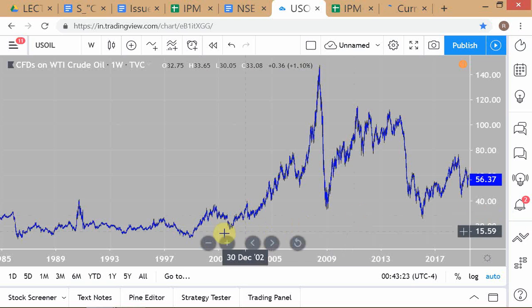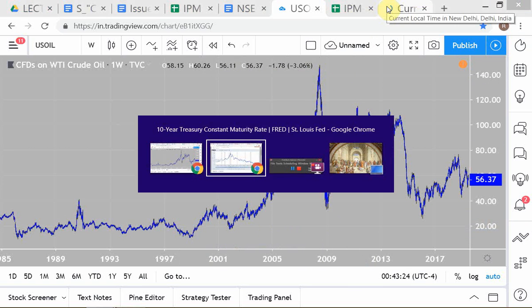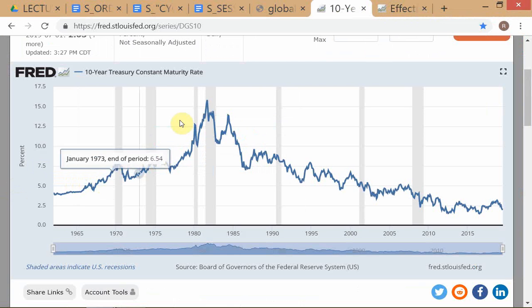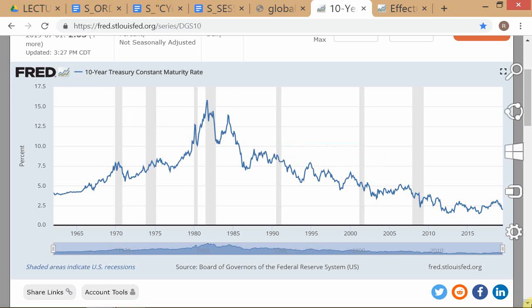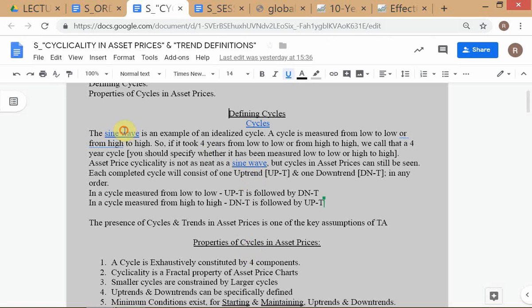What we are saying is that there is a cycle. That's why this DFF is a better example. Even here you can see it. Everybody understands, you remember what the sine curve is? In a sine curve you have a clean up and down movement. So maybe we have a link to a sine curve, the sine wave. This is the idealized cycle.